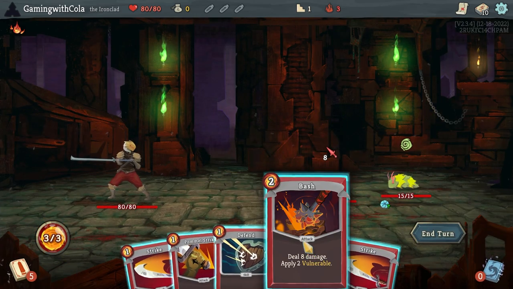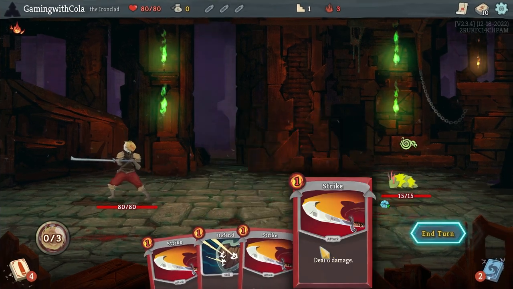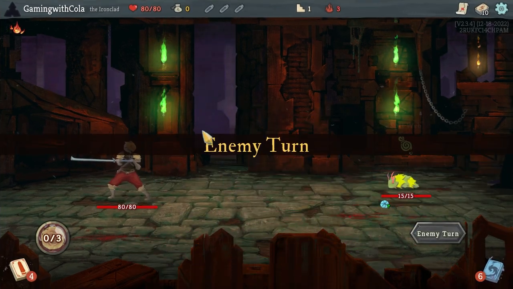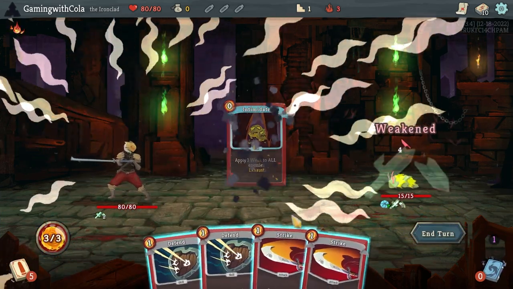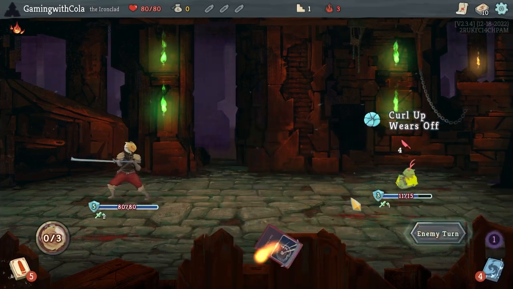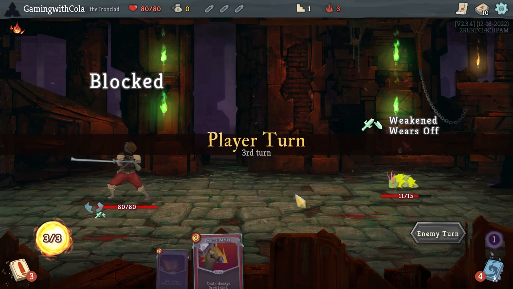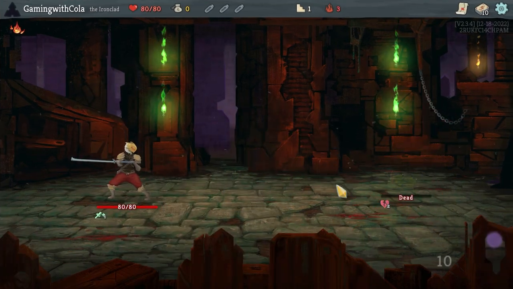Right. That one with that one. End turn. And then Intimidate. Defend. Strike. And a strike. And bash. And Pummel Strike.